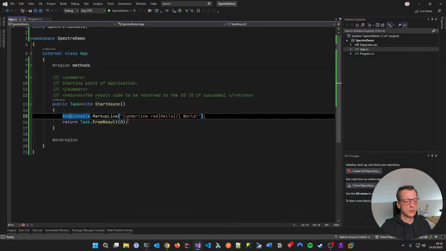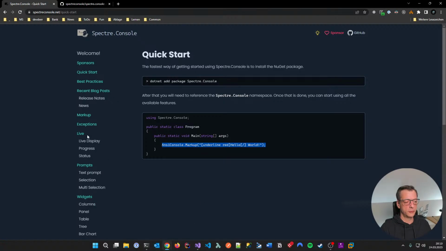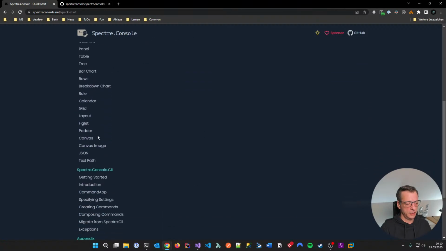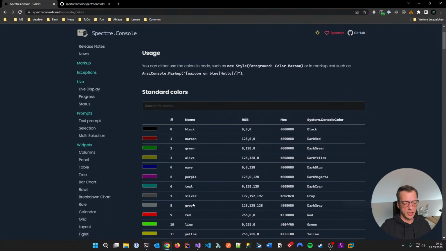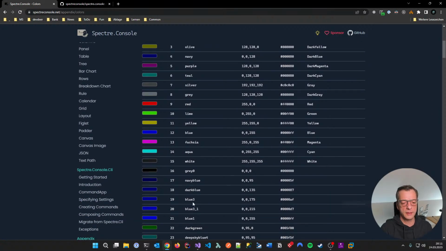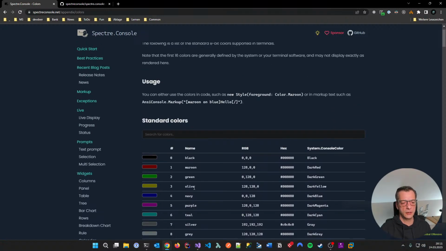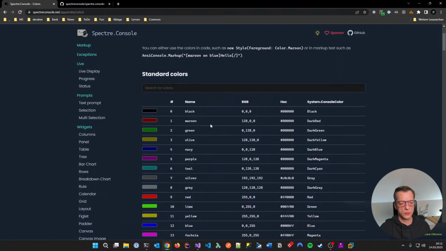So you can put a lot of markup here, like there are predefined colors. Let me go to SpectreConsole. And I think it is somewhere here. Like you have named colors. And there's a recommendation somewhere here that you should stick to the basic colors, because those basic colors will adhere to the system settings. So if you have a dark console or a color theme, it will respect the color theme.